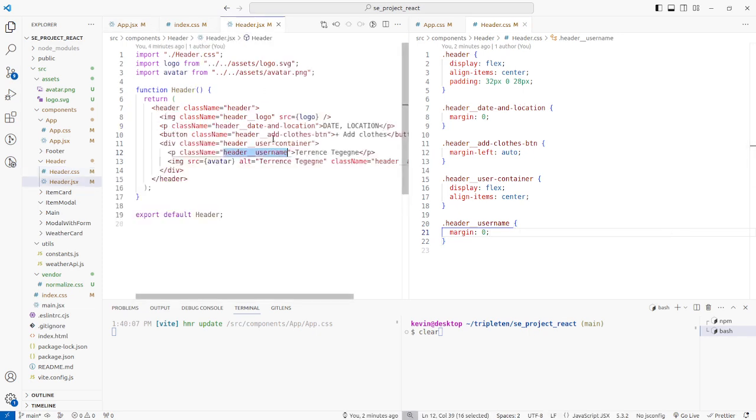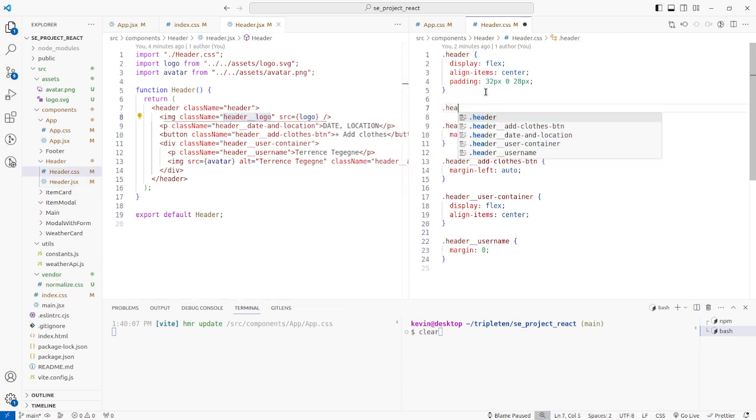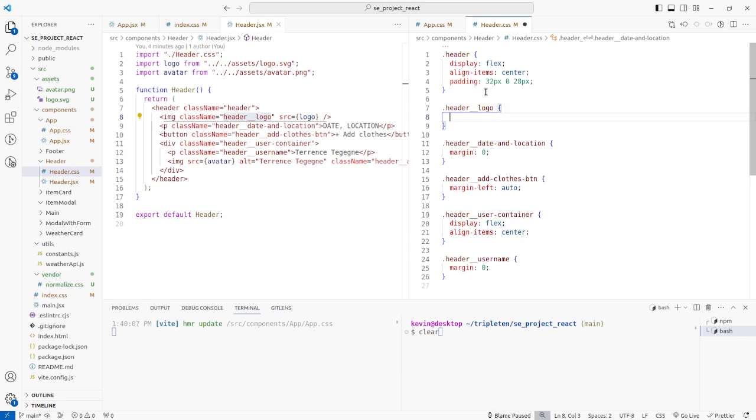I'm forgetting. Okay, so we could do the header logo, margin right 24 pixels. Then the next one that we need to worry about is the button.